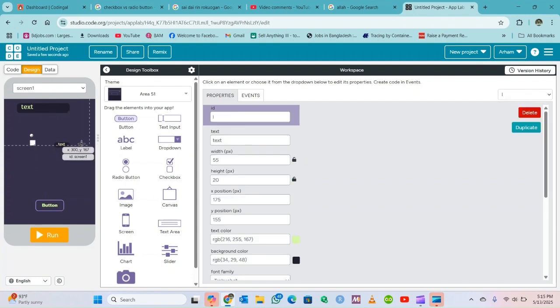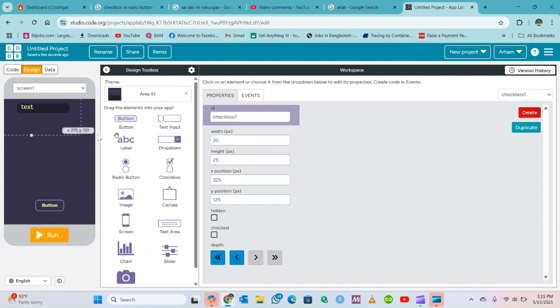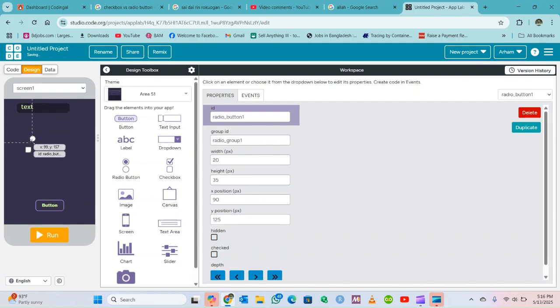These checkboxes are called checkboxes because they look like a square box. That's just a fact. This checkbox is used when you want to select multiple options, and this radio button is only for when you want to select a single option, just like multiple choice questions. That's it.